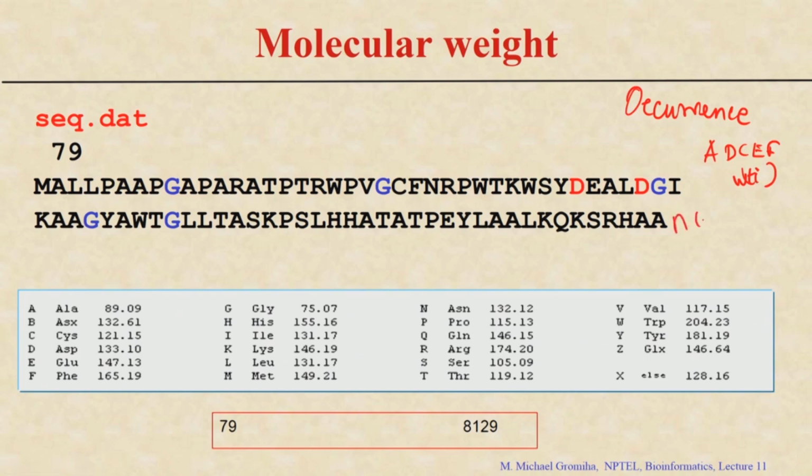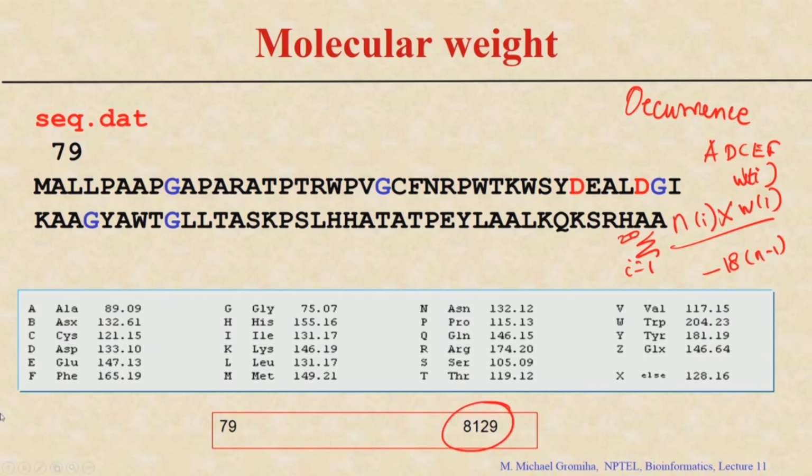So, n of I we have, you can calculate, already we got the occurrence. So, for each occurrence you multiply by weight of I and you get the summation, summation for I equal to 1 to 20. So, you get the weight, then you have to subtract 18 into n minus 1. So, we get the 4 G's and 2 D's and so on, multiplied with the appropriate weights and subtract 18 into n minus 1. So, we could do this, we will get this number.